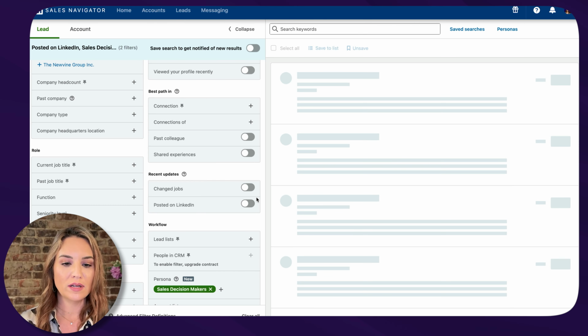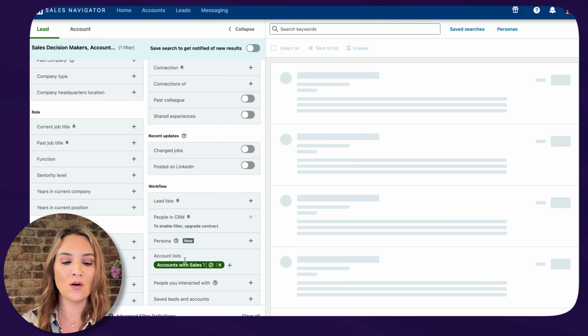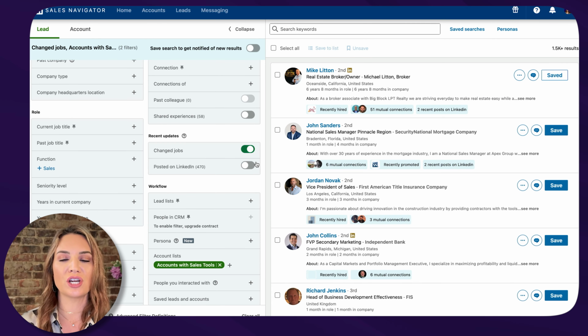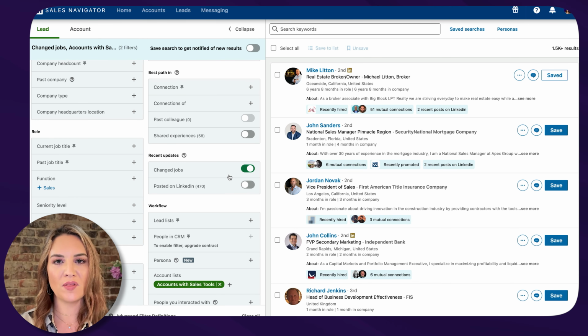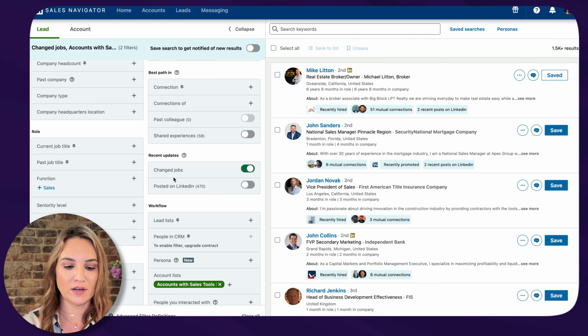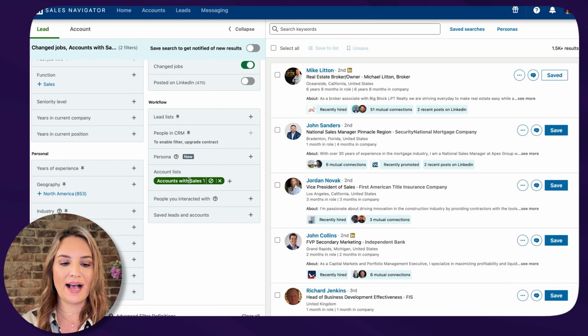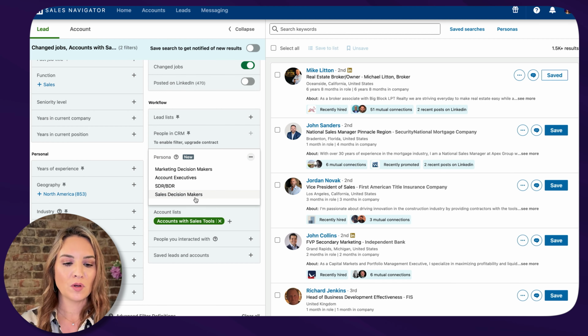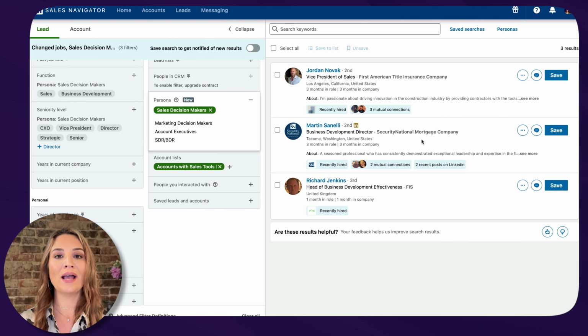So what you can do, same thing, go here, either put in an account list or a lead list and hit change jobs. And that is going to pull up people who recently changed jobs. Then you want to layer it on. We're not trying to build thousands and thousands of people. This is a hyper-targeted tactic and tool that will allow you to get in front of the right people at the right time. This is not about spray and pray. This is the opposite of spray and pray. We are going hyper-specific. So with that said, I'm going to have this account list here. I'm going to have change jobs, and then I'm going to layer it in with my persona, which is going to be the sales decision maker. And boom, I only have 3.